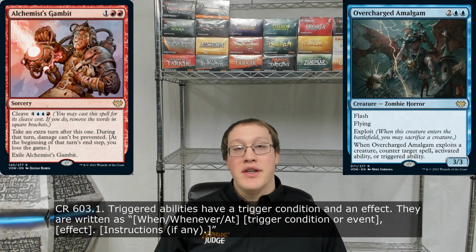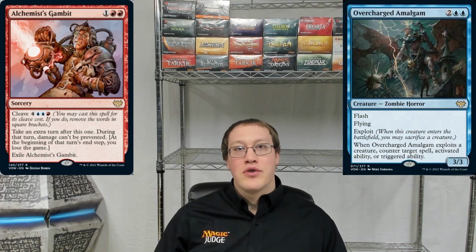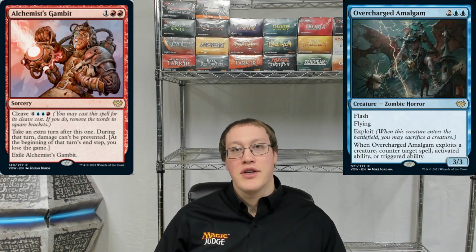Anytime you see an ability that does not have any of those three words, then that means it is not going to be a triggered ability. So, as you can see on the Overcharged Amalgam, you do see the word "at," indicating that the thing that makes you lose the game is a triggered ability. This is another thing that can be kind of confusing for people, because a lot of the time they're used to only seeing triggered abilities on permanents.